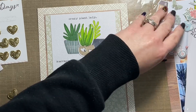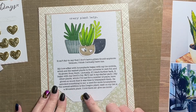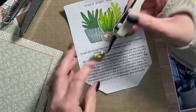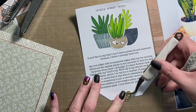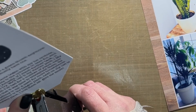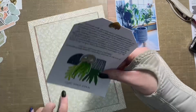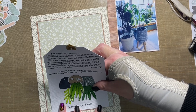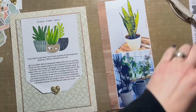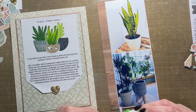I pulled out the puffy stickers from this collection and added a blue heart to the center potted plant. It coordinated really nicely with the color I used to fill in the left-hand plant pot, which was vintage blue — it's blue but very gray, and it coordinated beautifully. I'm using my mini stapler to attach a gold fabric heart that also came with the collection to the bottom of that tag. You might hear some noise — Bookers is in my lap trying to play, so that explains any interruption.